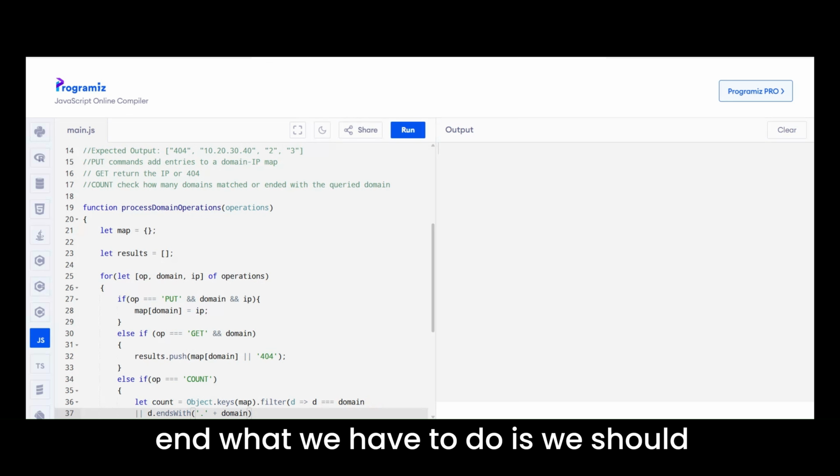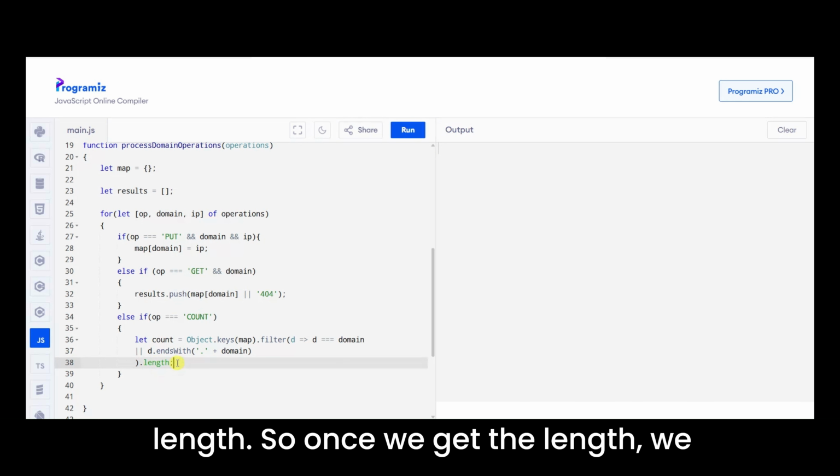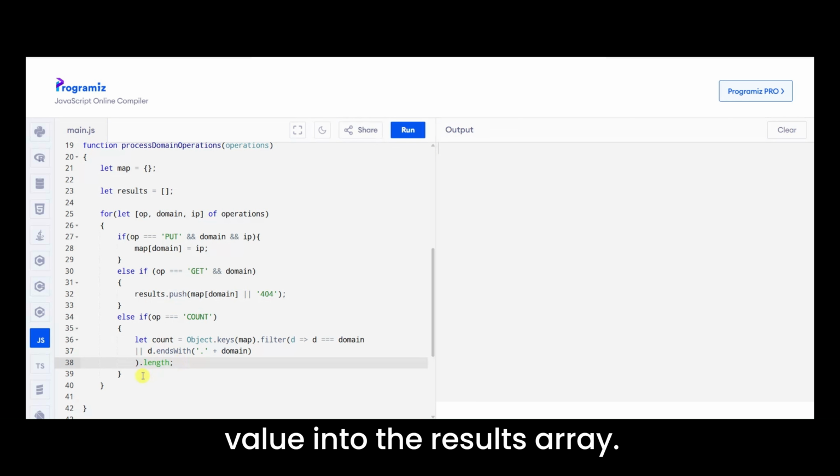And then at the end, we should simply get the length of it. Once we get the length, we should push this count value into the results array.